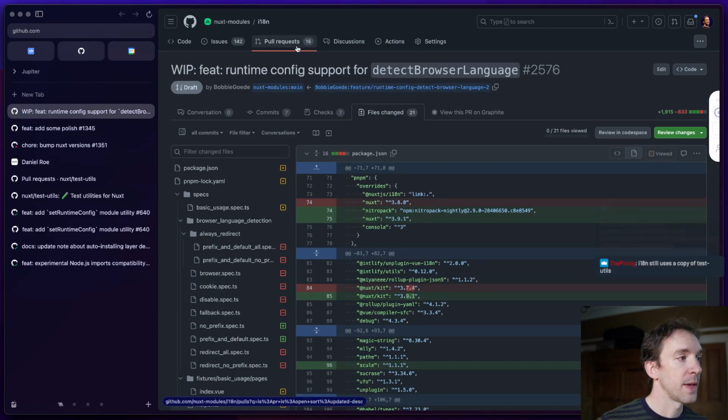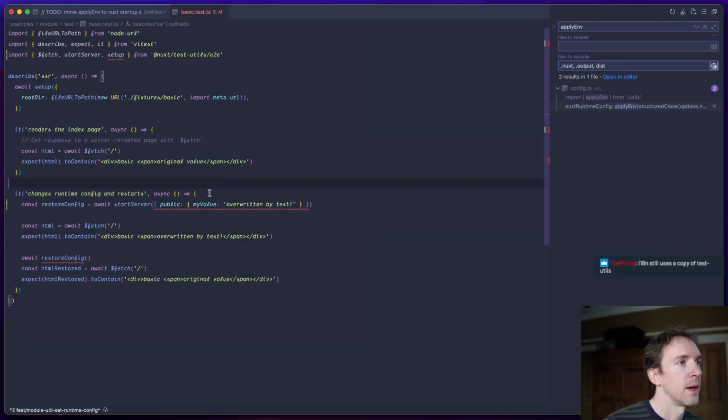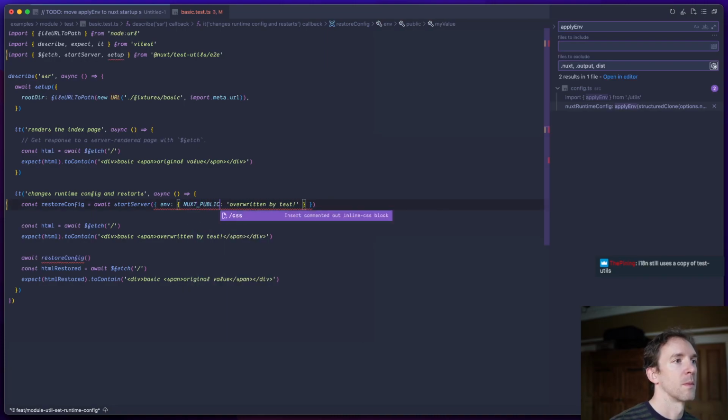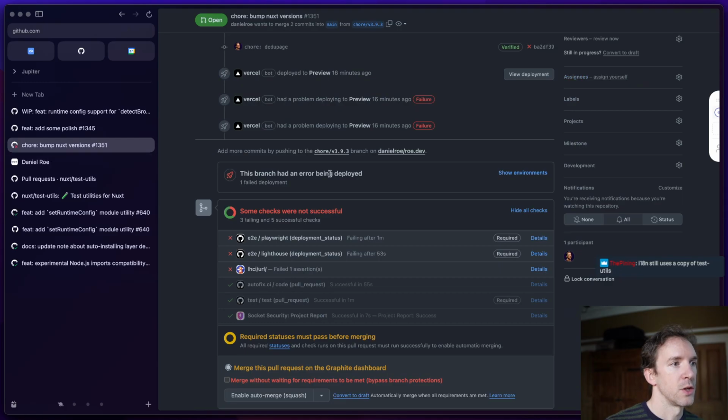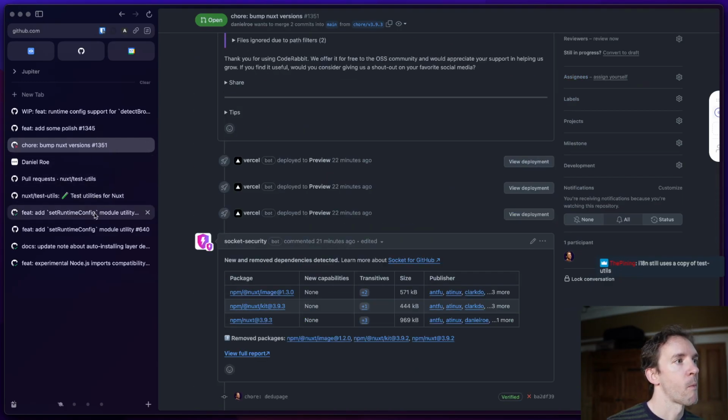I was thinking more just being able to set certain environment variables. So something like that was what I was imagining this might look like.